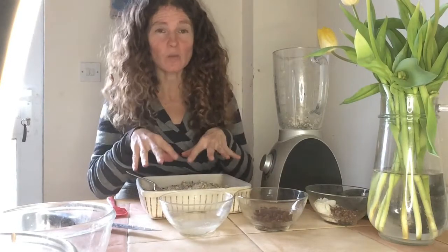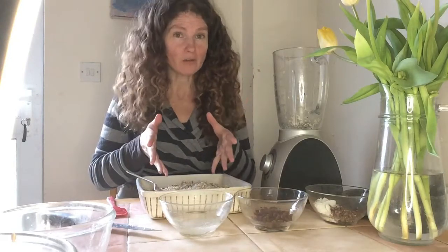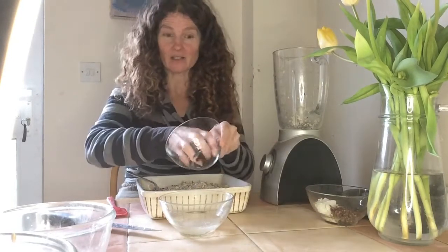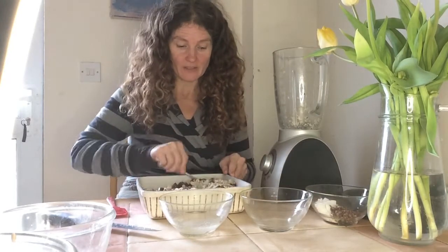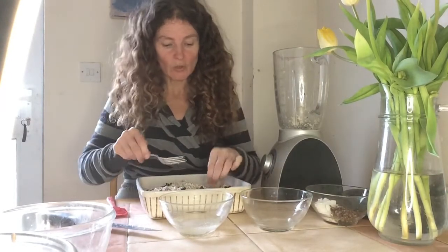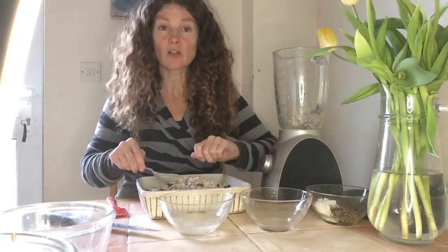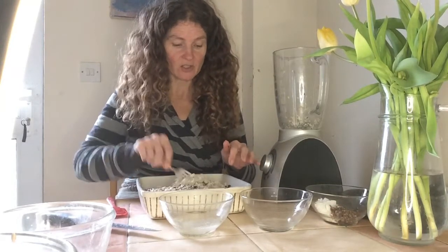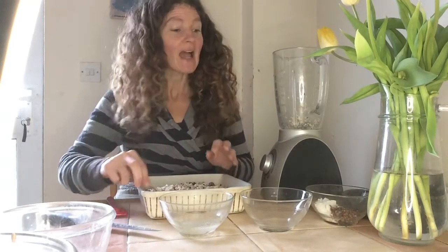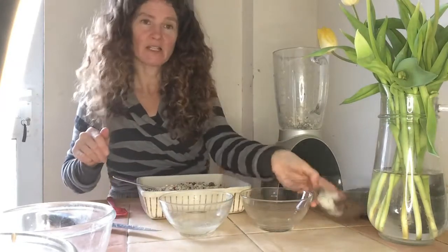Then to that, we're going to add whatever you might like in your granola. So I like raisins, so I'm going to add some raisins, or sultanas, mix those in. You could use goji berries. I personally used to use a lot of goji berries. In the last year or so, I've realised that I am actually allergic to nightshades, and I found out that goji is a nightshade, so I don't have goji berries anymore.